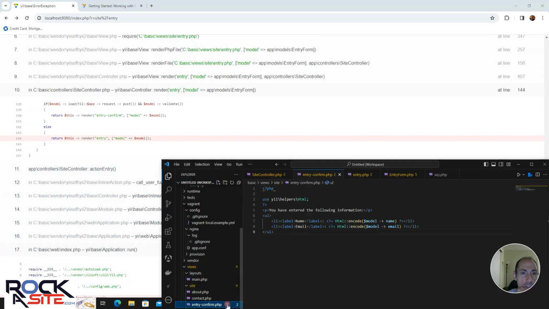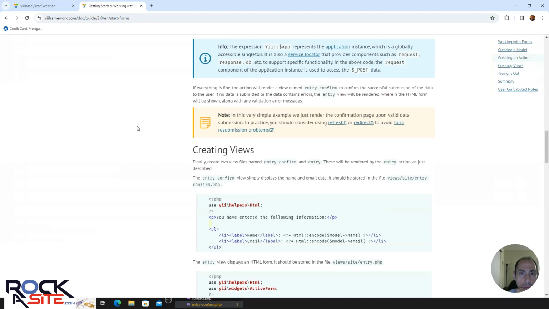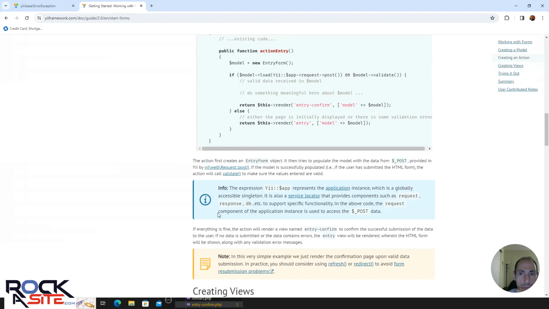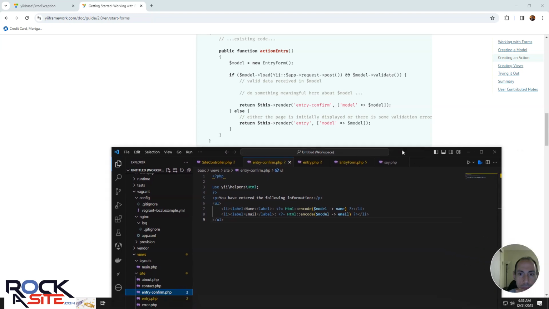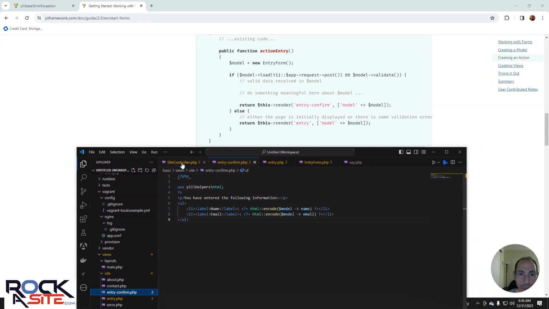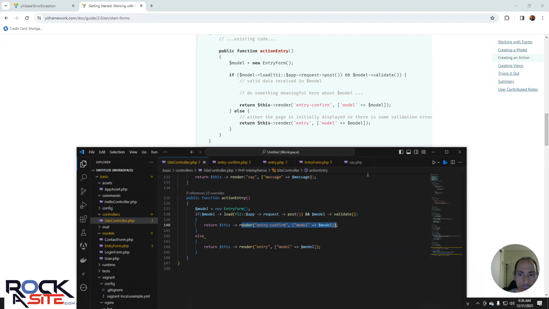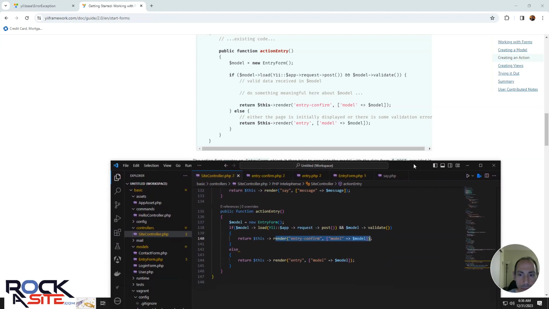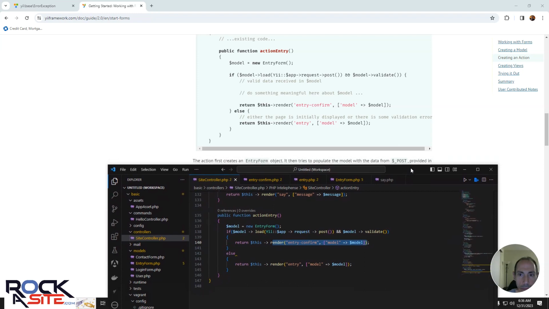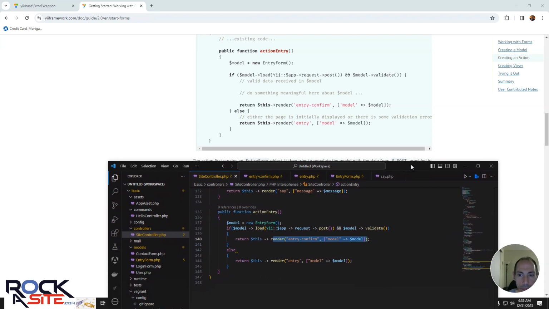Let's go over there for a sec. Model equals an entry form.